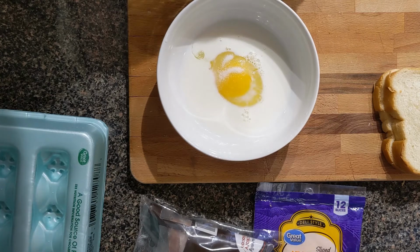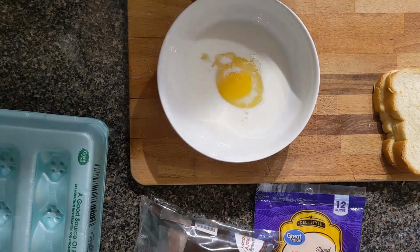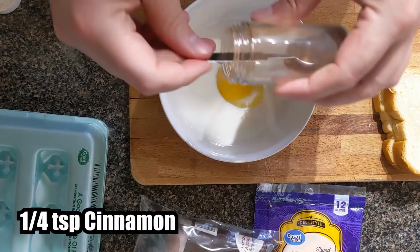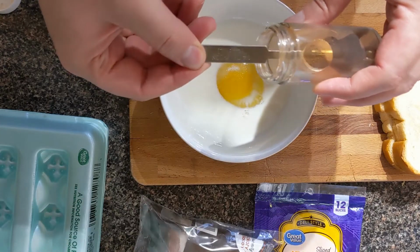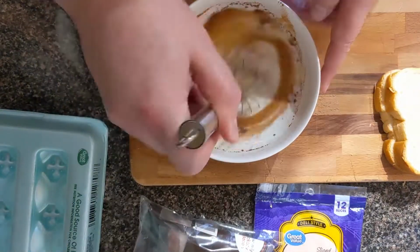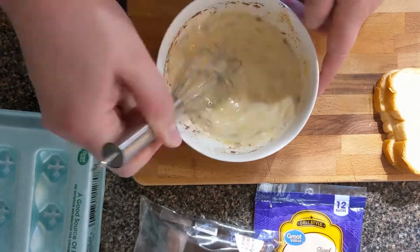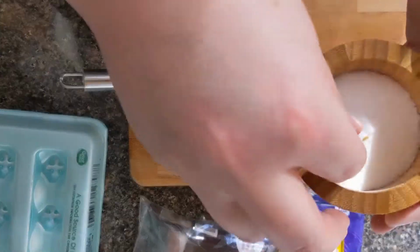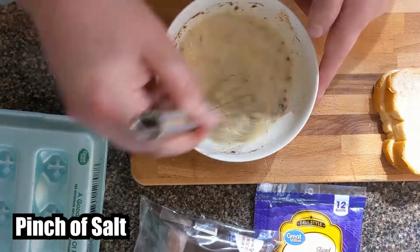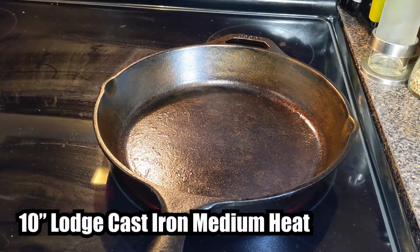And then to that, we're gonna add some of our cinnamon. You don't need a whole lot of cinnamon, so we're just using 1/4 teaspoon of cinnamon or it'll be overpowering. Gonna give this a quick whisk, and then don't forget to add the salt. So we're gonna do just a little pinch of salt in here. You would be surprised. Salt really helps bring out sweetness.